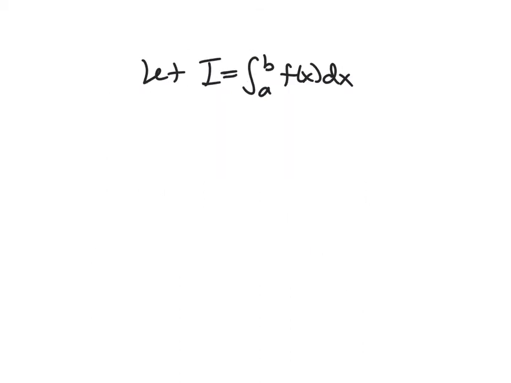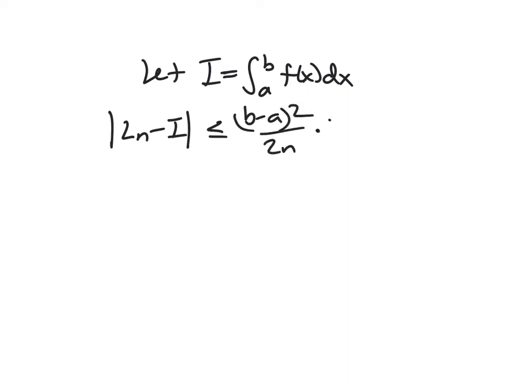We're not going to talk about all of these, but I'm going to focus mostly on the left and the trapezoid, because the left and right are very similar, and the midpoint is pretty close to the trapezoid, but not quite as accurate. So if we let I be our actual value of the integral, then it turns out the error, which is the absolute value of the difference, right? Because this basically just says how far am I off, but doesn't take into account whether it's an underestimate or overestimate. That's what the absolute value is doing. The error is less than or equal to (b minus a) squared over 2n times this constant k1, which I'll get to in a second.